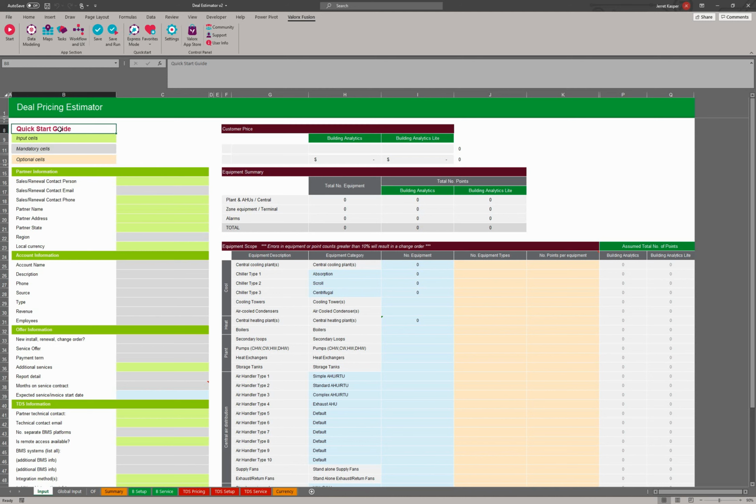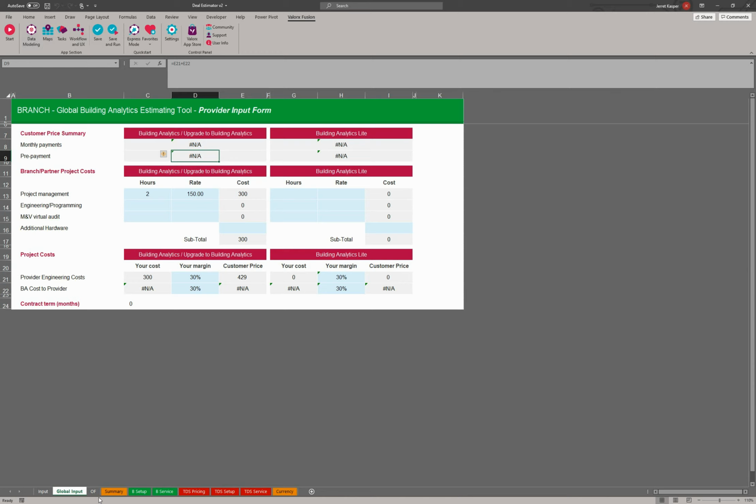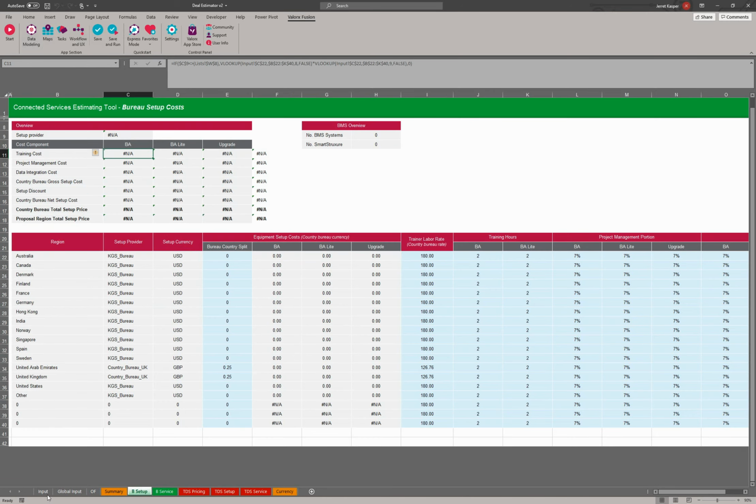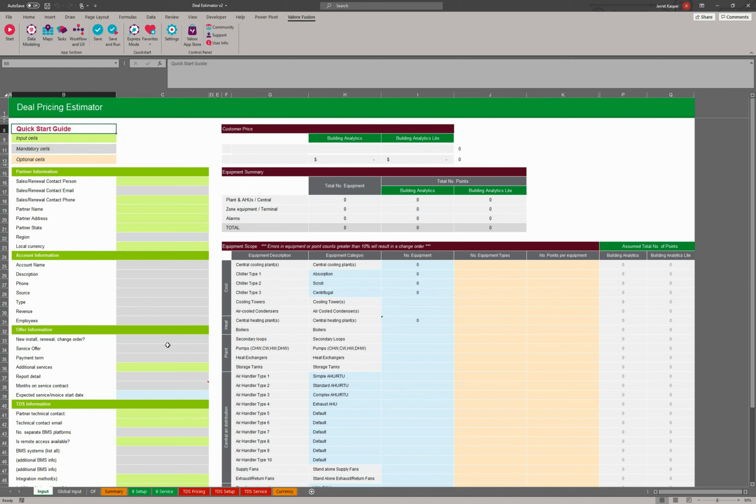So just like before, when you created an app and you were using a brand new spreadsheet, you'll still go through the same steps. You'll go through and identify the objects, the fields, you go through the mapping, and then your user experience through the workflow engine. But you can see here, our starting point is the workbook that we started with, all the tabs that were in it. And it can be in any layout. You can have formulas. So let's go ahead and take a look at how you would map on top of this.